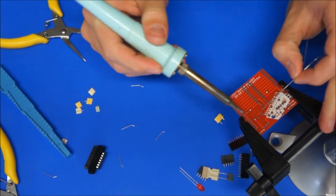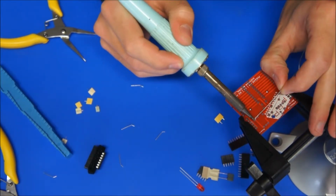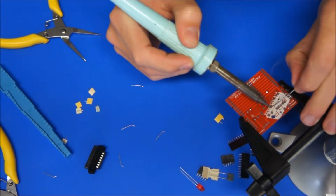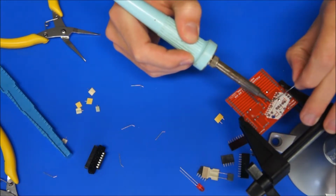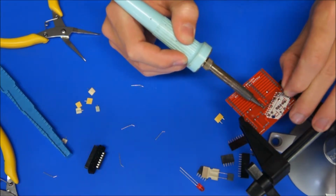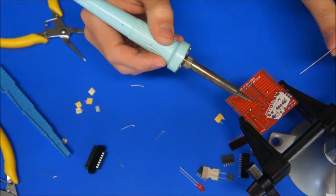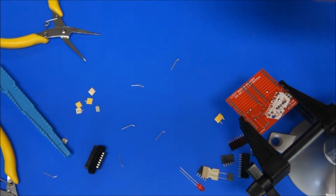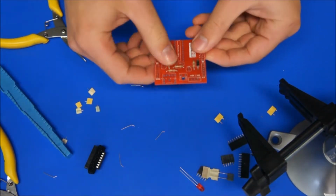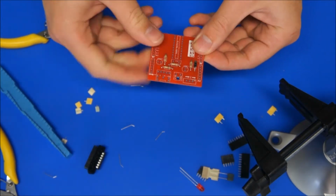And all of those joints that have got something coming out of them, I can solder each of them as well. Okay, I think I've got them all there. Alright, so your board should look like that. All of these resistors should be nice and neat, close to the board, and obviously shouldn't be wobbling around. They should be nice and secure there.